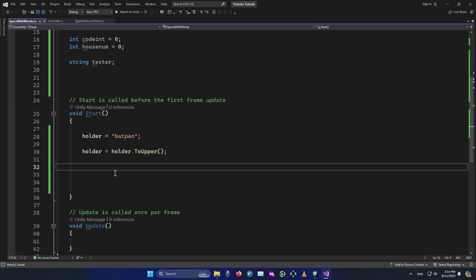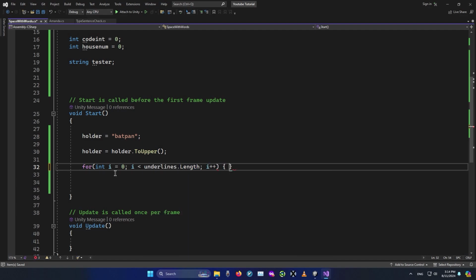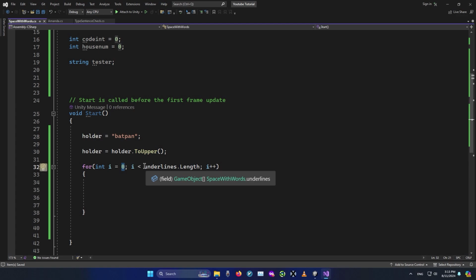We first need to deactivate all the underlines. To do that, we say for int i equal to 0, i less than underlines.length, then i++. What it's gonna do is start from 0, then go up to underlines.length, which is the amount of underlines we have, and deactivate all of them.